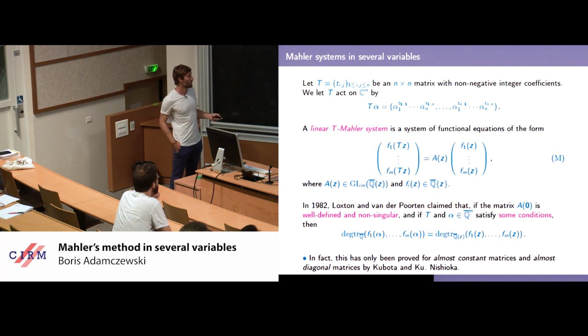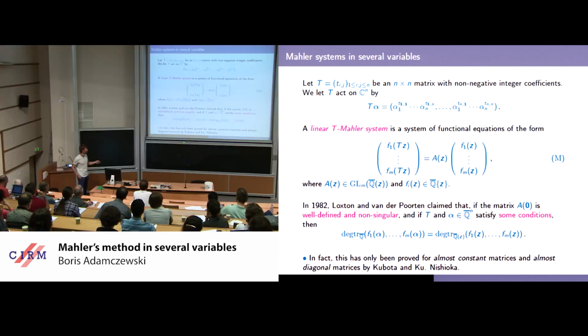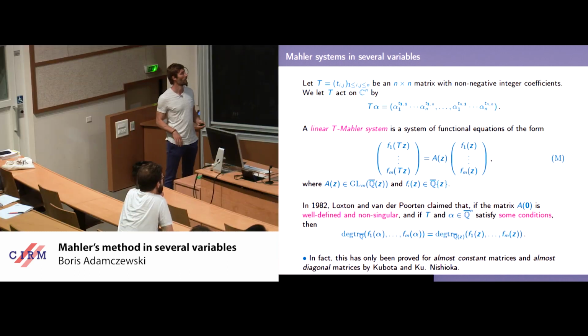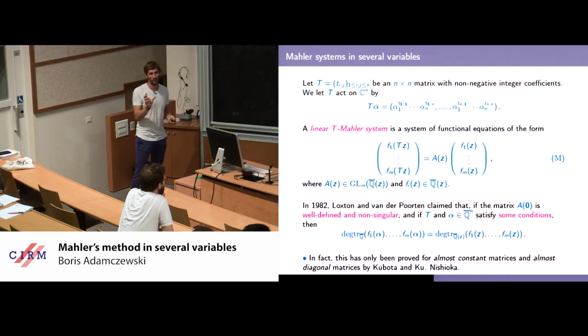And so in the end, the equality of transcendence degree has only been proved for a special class of matrices. This was reported, for instance, in the book of Nishioka, essentially when the matrix is constant or when the matrix is diagonal. Diagonal means just several equations of order 1 put together, and it's well known that order 1 equations are always much simpler than the general equation. And equations with constant coefficients are also quite specific.